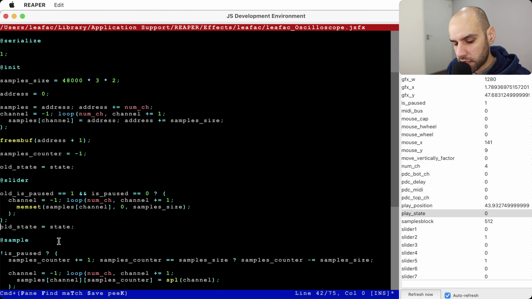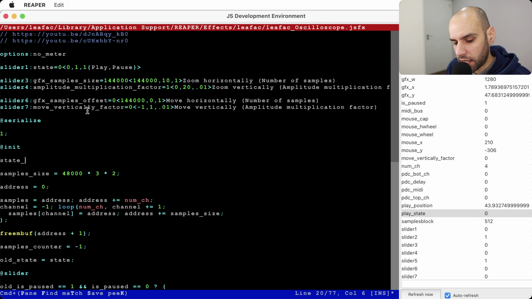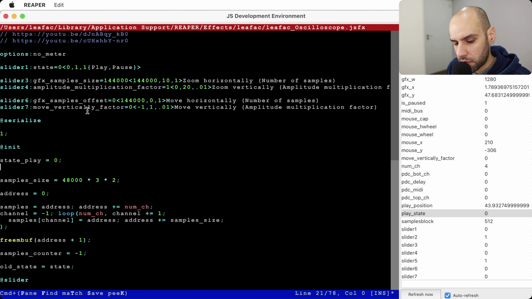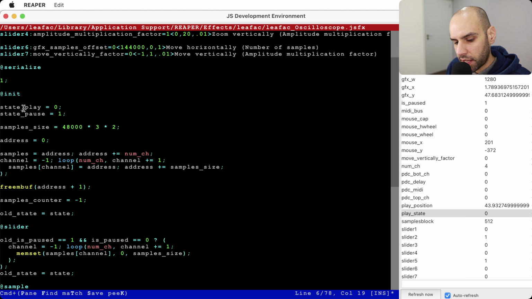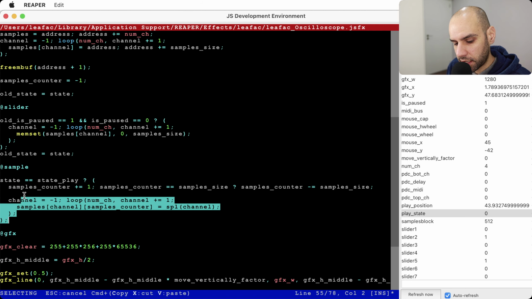And I'll change this throughout, but the idea here is I'll have a state that is either 0 or 1, but then here in the initialize section, we'll have the state play is equal to 0 and the state pause is equal to 1, because that's how they map, right? Play is 0 and pause is 1. So I'll have that. And whenever I'm interested in, for instance, this, if not paused, that doesn't read nice. So I can say if state is equal to state play, then collect samples.